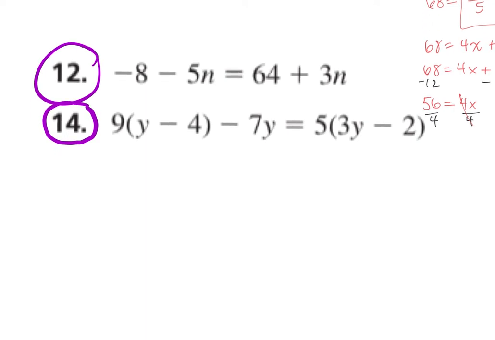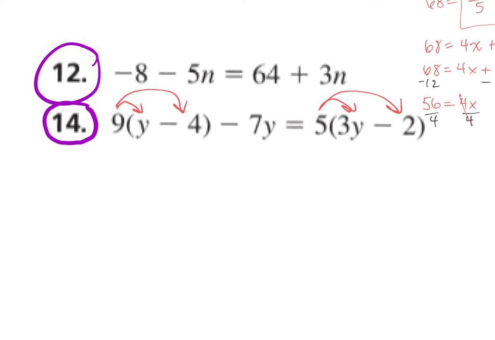Did a light bulb go off when we're looking at this? Javansky? Okay, so distribution. Very good. We need to distribute not just once, but how many times? Twice. That 9 needs to get distributed and the 5 needs to get distributed. If we distribute the 9, someone who's very good with distribution and who's been working hard the past few days, can you walk me through the distribution process of the 9?